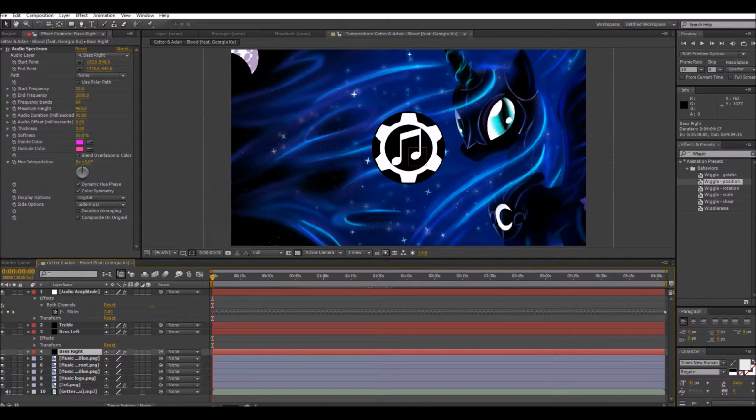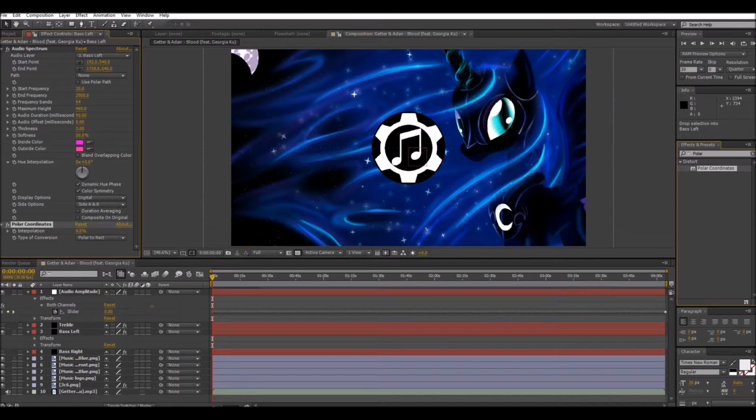What you want to do for all of these is go over to effects and presets, and type in polar, and you should get, in the distort effects, polar coordinates. Drag that onto each of your visualizers or audio spectrums, and now you will have this little effect called polar coordinates.